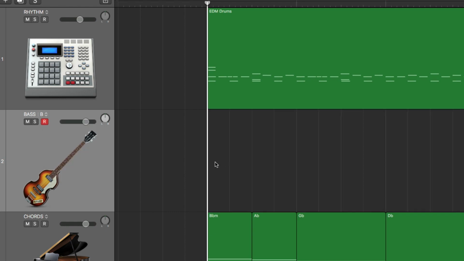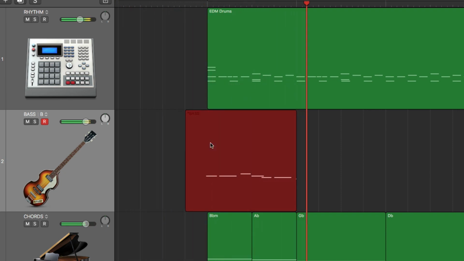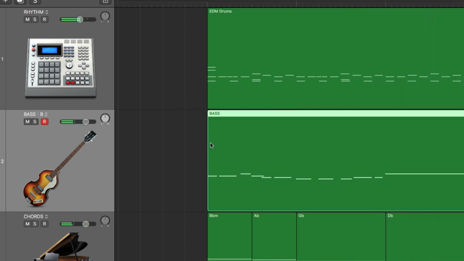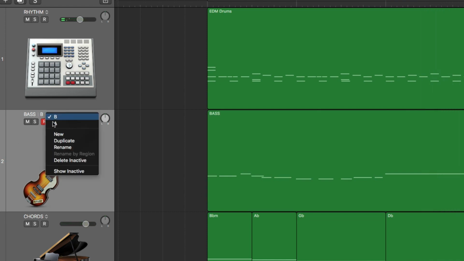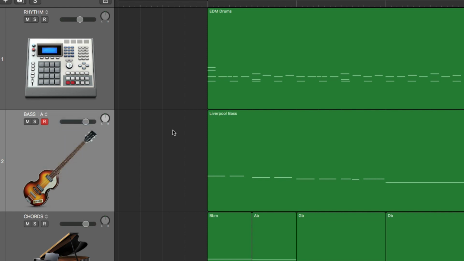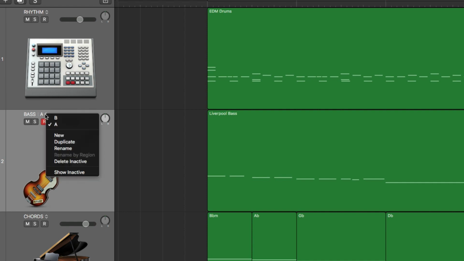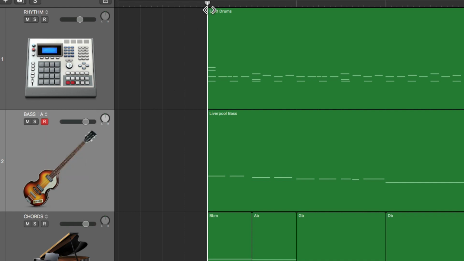So now you can record something completely different for the bass line. Let's do that. Like so. And listen back to it. And let's say you're not really happy with that either. You can either add a new one, or let's say you found out that you actually liked the first version. Simply left click here and choose A, and we're back with this.